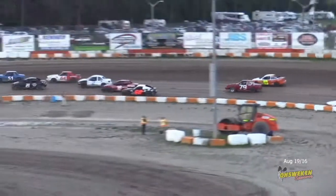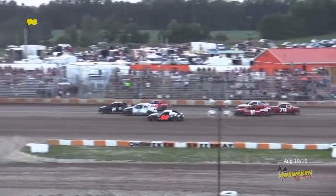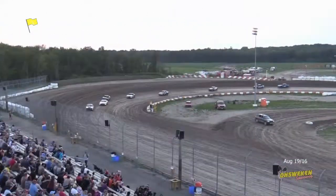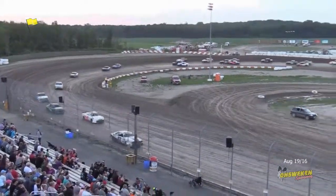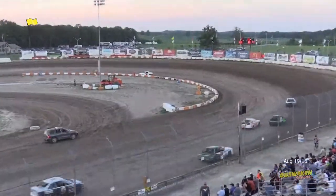Bazine trying to reel him back in. We'll see if his car comes to him a little bit here on this longer green flag run. There'll be 4 laps to go at the line. Sarantakis in the 6X stuck on the bottom of turn number 2, and the yellow will come out here with 10 laps complete.